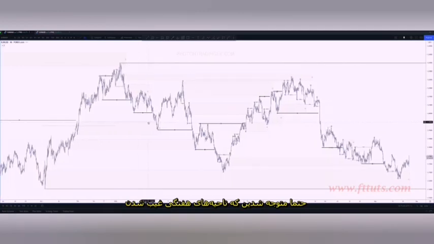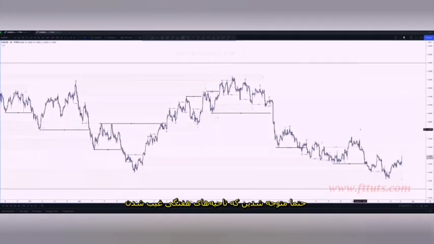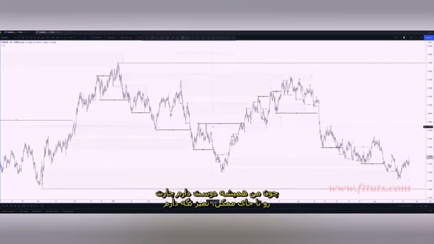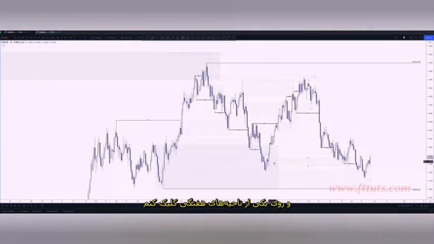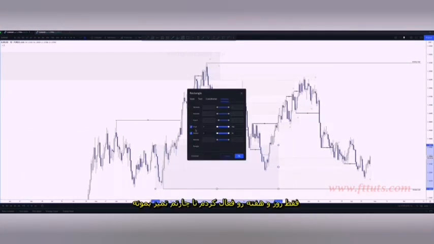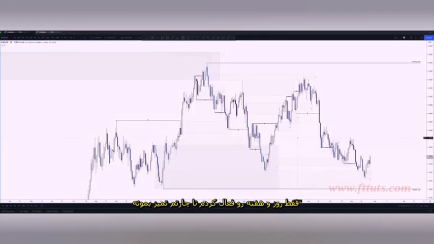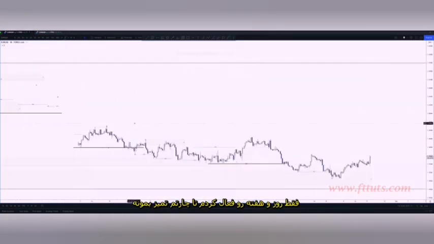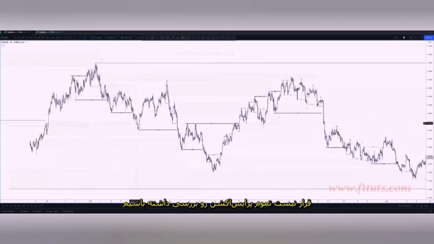So you may have already noticed that my weekly zones have now disappeared, right? All I can see is the daily zones that I've drawn on, and that's just because, for me personally, I try to keep it as clean as possible. If I jump back up and click on one of these weekly zones, I have it set so it only shows on days and weeks, just because I want to keep my charts as neat as possible. So let's hop down to the 4-hour chart.